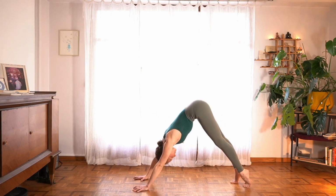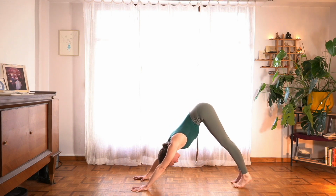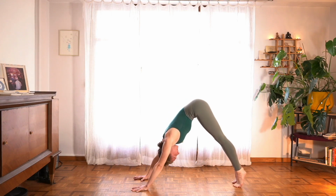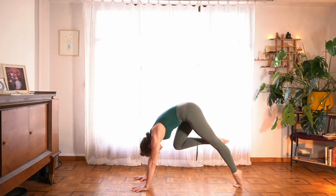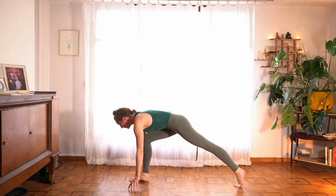Breath in, breath out. Lift back through your hips. Lift to start that little wave, but we're only going about halfway, yeah? To get your hips really high, and from there, draw your right knee toward your nose. To step forward toward your right thumb. Crescent lunge. Oops, sorry, stay low first.